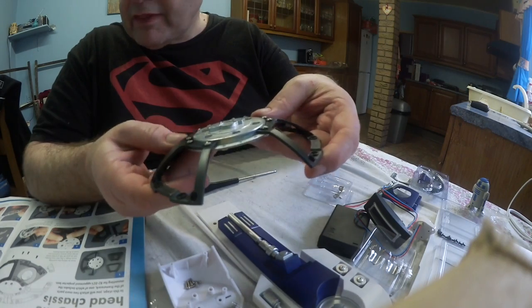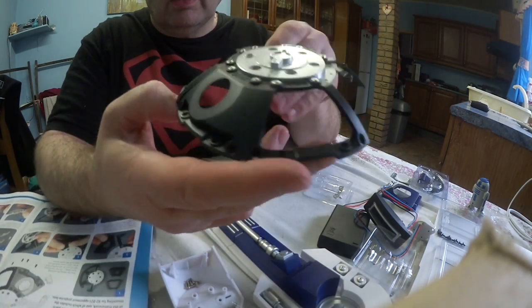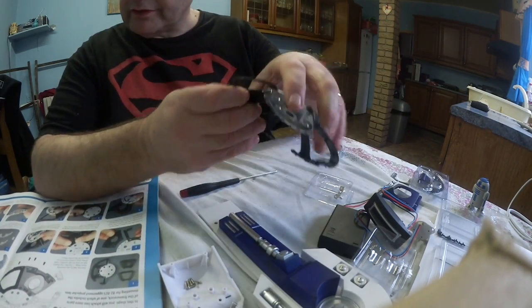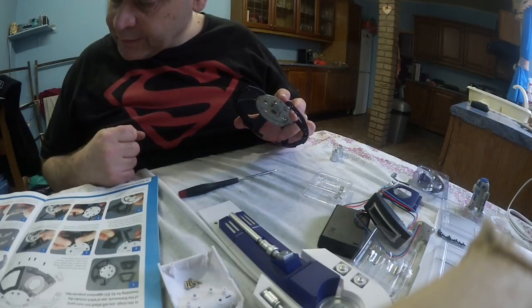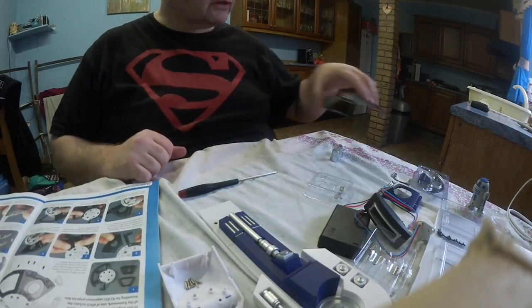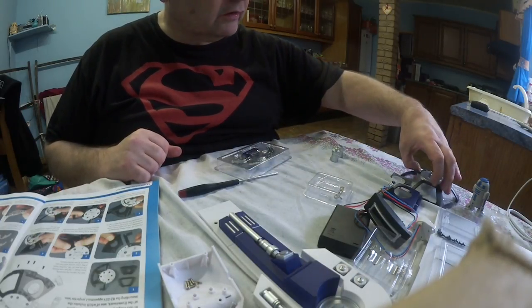So it just showed that that one goes next to the open one there. So that's sorted. So we've done all that, and again it shows you loads of pictures just showing how that goes. So that's that. Put that on one side, and now we move back over to.